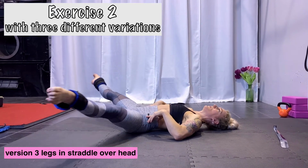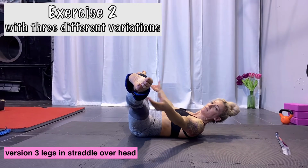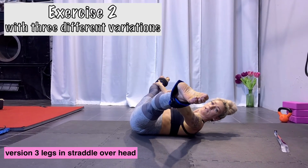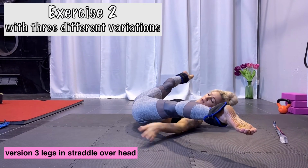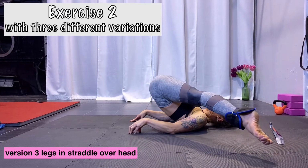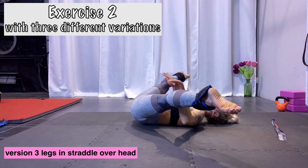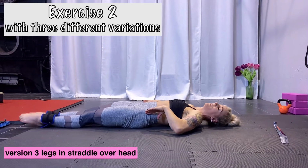Same thing again, open your legs, roll them. So the whole time I'm feeling like I'm rolling them this way, feet pointing almost to the floor. Roll them over, over, over. And once you can't anymore, you will have to round your hip, roll up, and then roll back down again. And back to the floor.